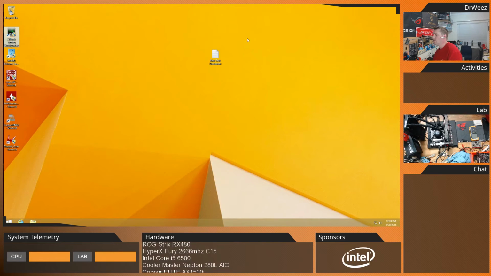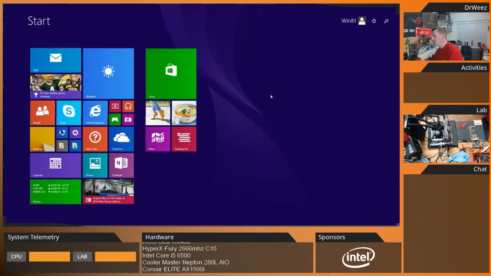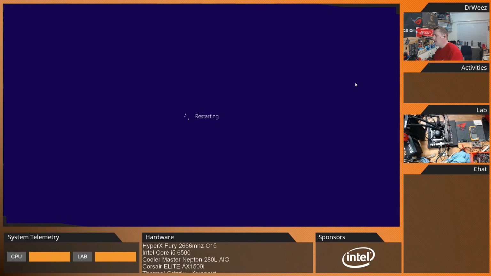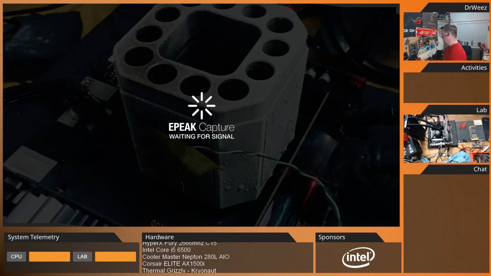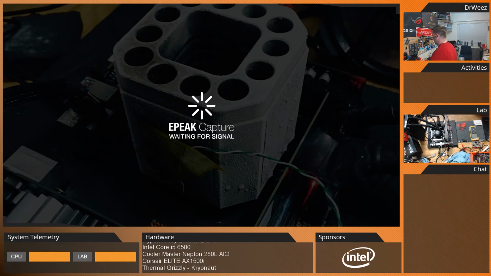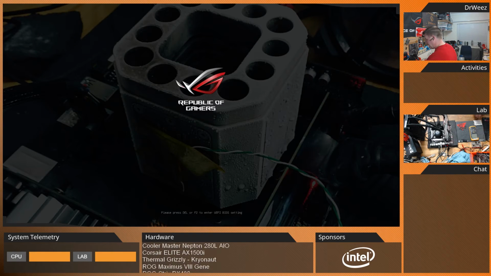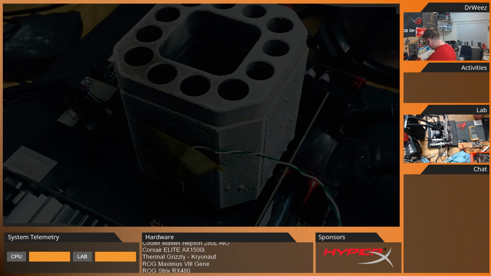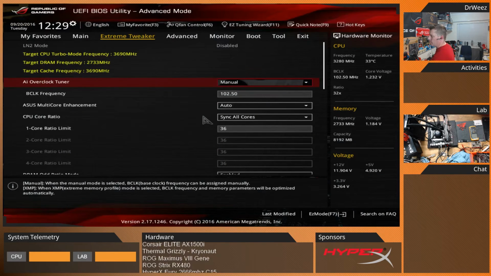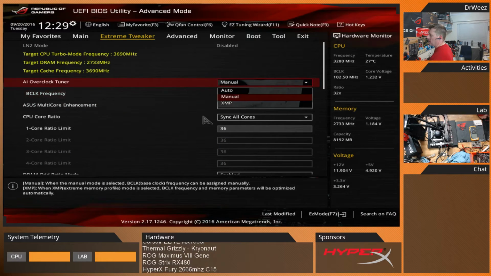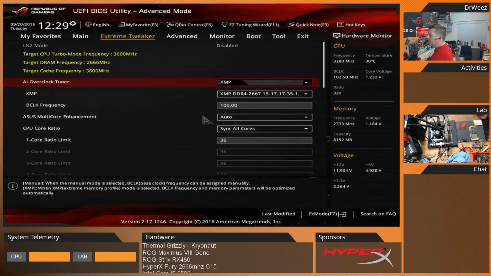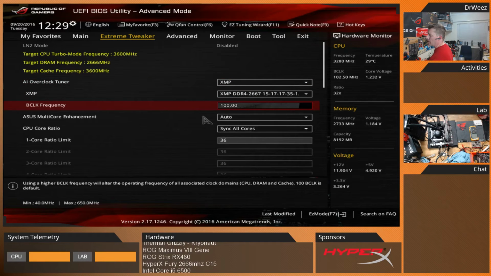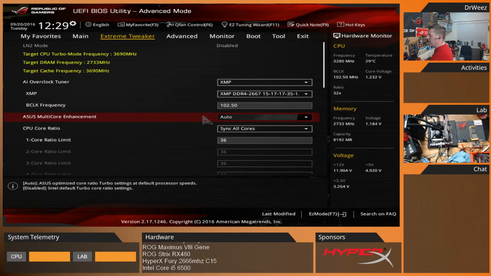So first thing we'll do is we'll run XMP, and we'll see if XMP gives us any sort of a boost. And 90% of the time, if you have been running your memory at stock, setting XMP will give you quite a nice boost in score. If XMP doesn't give you a good boost in score, then what I suggest you do is we go through the preset profiles, which are pre-programmed into the BIOS that you can take advantage of.